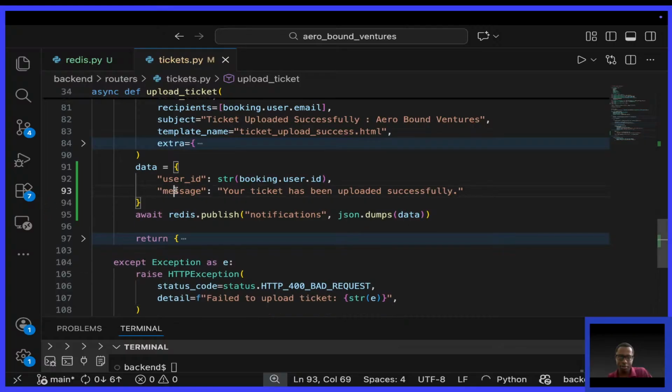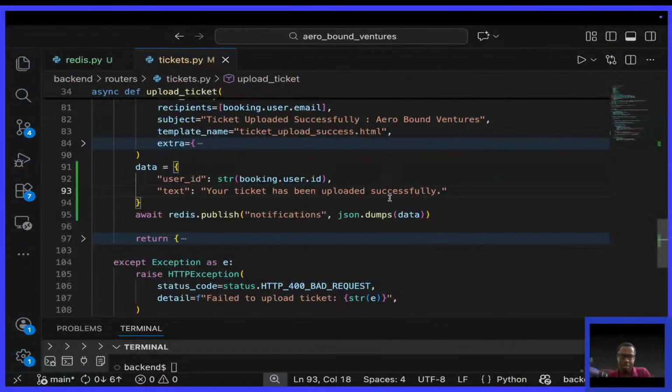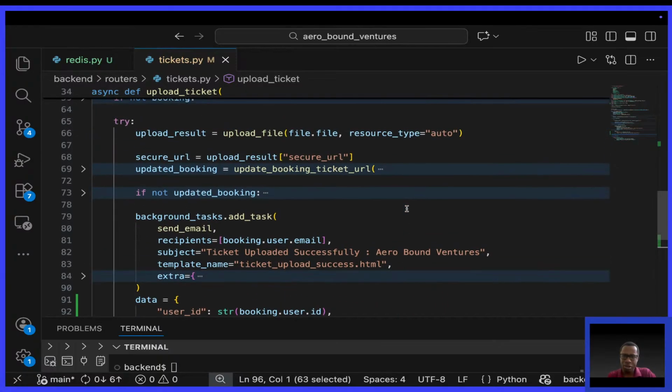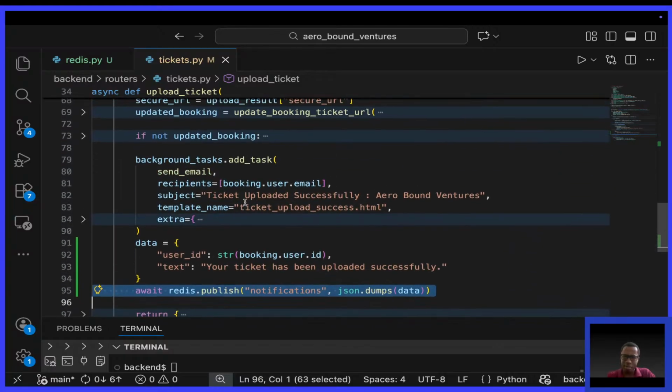We can even call this text. Instead of saying message, just say text to keep it simple for you. User ID, yeah, that's the user ID. The ticket is that, and then yeah. So assuming we wanted to maybe supply to all admin users, we can do it. And I want to show you how to approach it. So ideally, I could create a helper function to get all admins, and I think I did something like that. I need to find it.